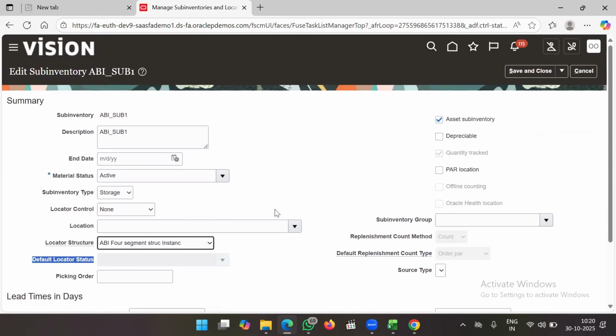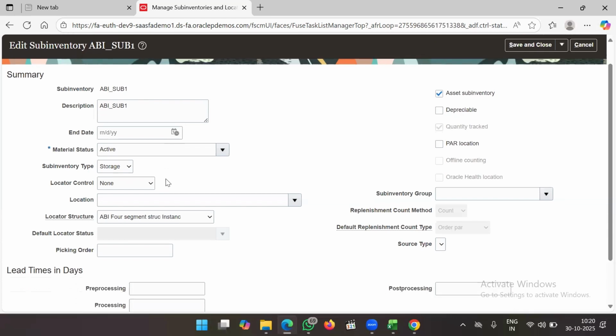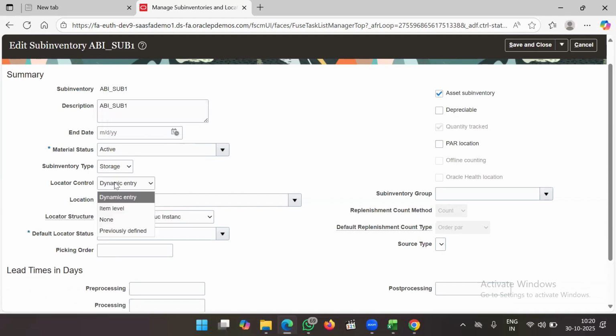I'm just giving my AB structure here. We have enabled it, locator control.